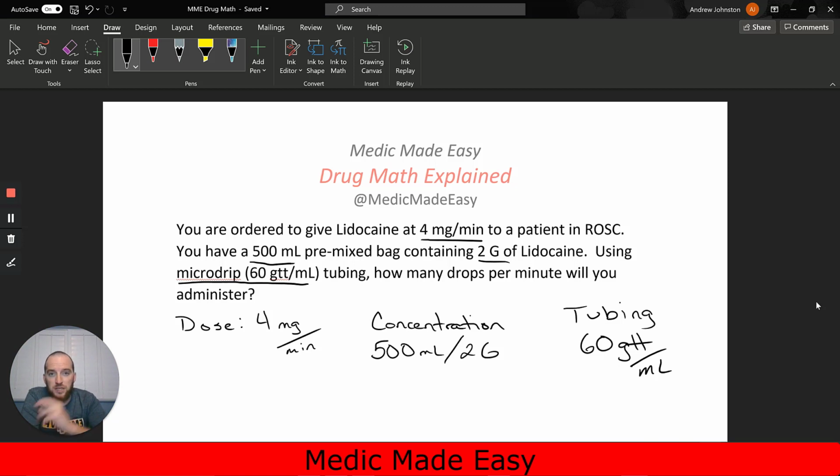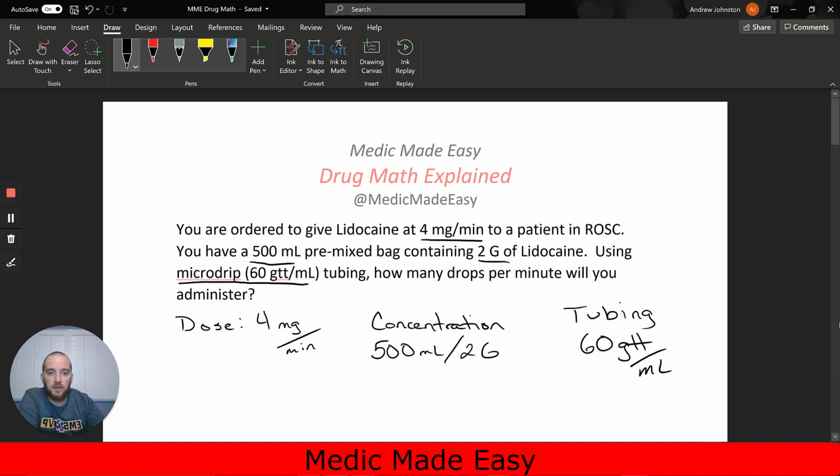This means when we're looking at that IV drip chamber, every time we count 60 drops going through there, that means 1 milliliter of fluid went into our patient. Count another 60 drops going through the chamber, another milliliter of fluid went in. We can speed up or slow down how quickly those drops are going through, but whether the drops are going really fast or really slow, once 60 of them go through, 1 milliliter of fluid went into that patient.